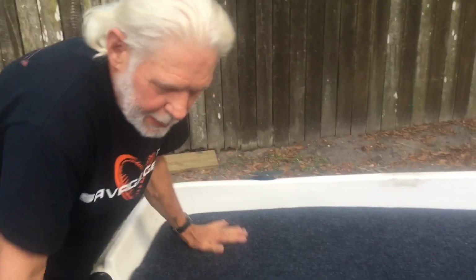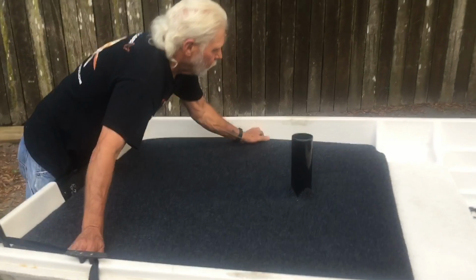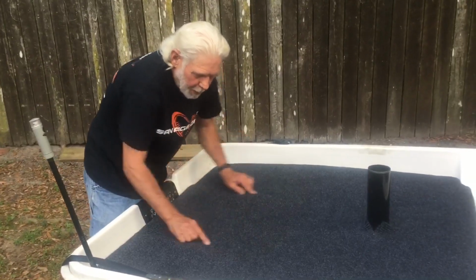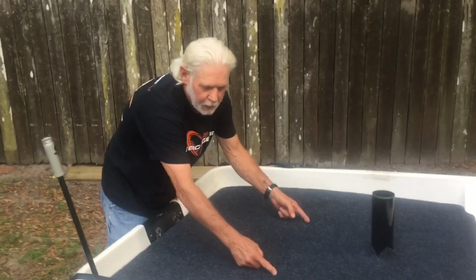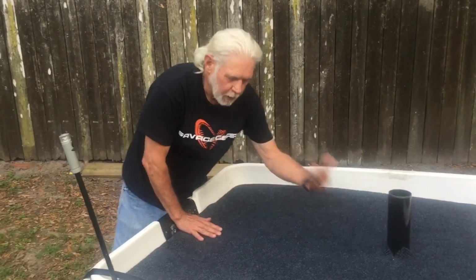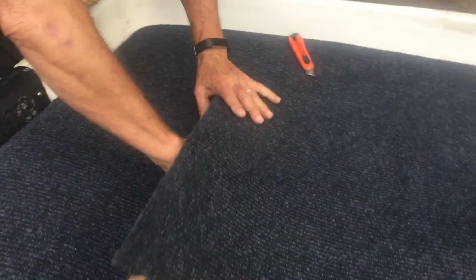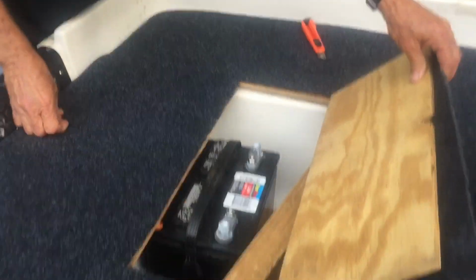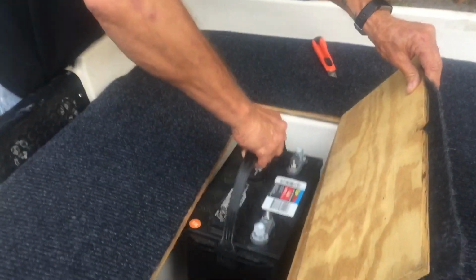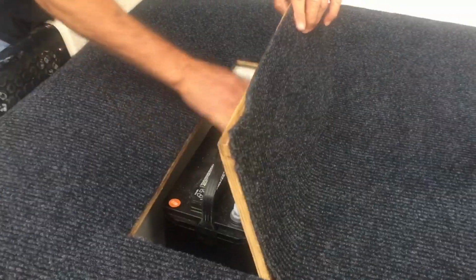Once I get this laid in here, you can see the sides are tight as can be, guys. So what I'm going to do then, I'm going to go where my lid is for my battery box. And then I'm just going to take my razor knife, cut the two sides and the back, and the lid will open up. Now, what you have is a lid that will open. Room for you to get your battery in and out. And you have a closable lid, guys.